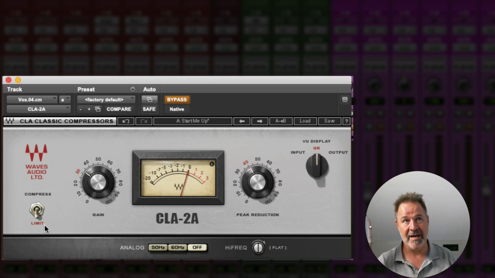Now, the LA2A is fixed at compression is 3 or 4 to 1, not sure, or 10 to 1, okay? You also can't adjust the release time. Now, what is the release time? Let's talk about attack and release, okay? Attack is how fast the compressor starts to work after it crosses the threshold, okay?